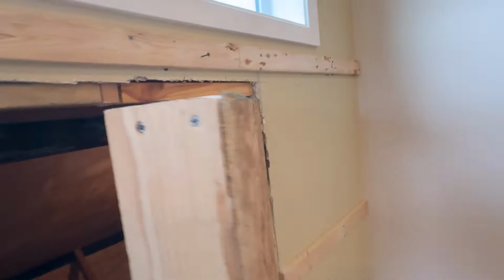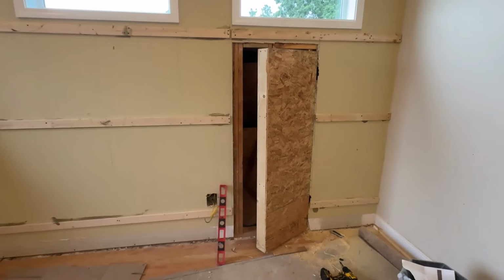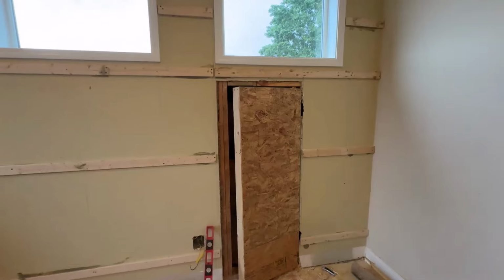There's the hinges in there, top and bottom. Ready for the new boards to get installed tomorrow. All right.